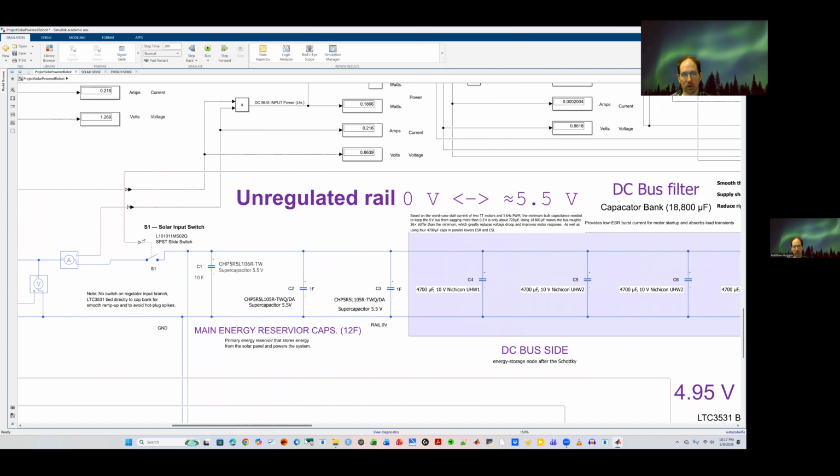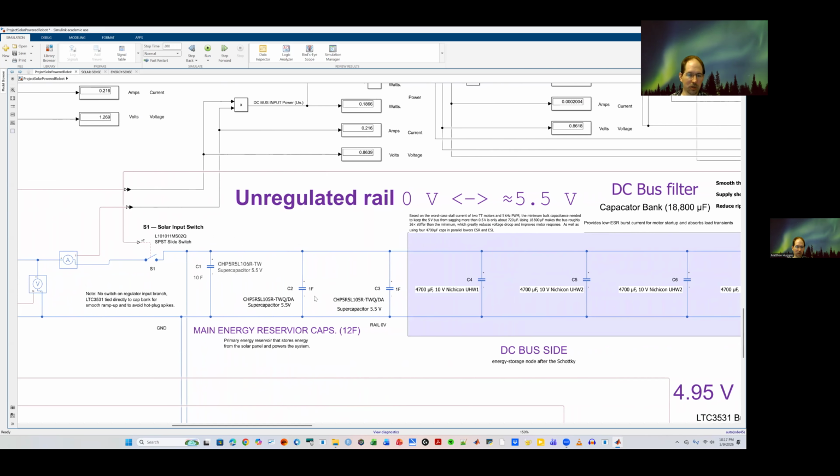I put a switch here to isolate my solar panel from my capacitor bank when I have the robot turned off. I start off with one capacitor in here, a 1 farad capacitor. It wasn't enough, so I added another one. That still wasn't enough. And so later I added a 10 farad after realizing that's how much I needed. It's around 12 farads for a good 4 second to 63-second run. It averaged that I needed about 12 to do that.